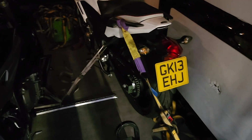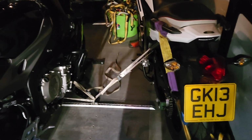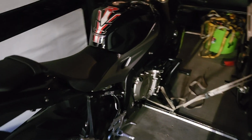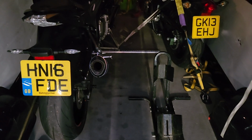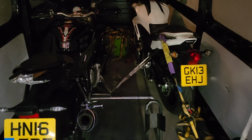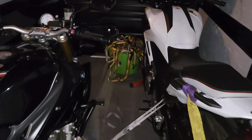We use chocks and things. We like to use the chocks. Just stops the front wheel sliding out underneath the bike, and we also like to get plenty of straps on. So if you look on that one, they're all a bit higgledy-piggledy, but on that one there's 4 straps. This one there's 3. You've got 2 pulling the bike forward, 1 pulling the bike back, and the wheel and a chock. You get a lot more bikes in the van. We see couriers get an awful lot of bikes in. But, you know, at the end of the day, we don't want things to be touching each other or causing bother or anything like that. So, we just put the minimum in that we have to.